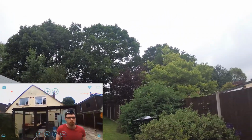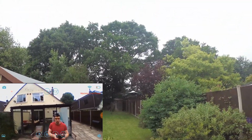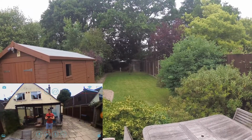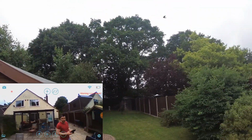I did find the drone a little bit of a challenge to fly. It does have altitude hold, so I didn't have to worry about that too much, but it did move around a lot. It wasn't massively stable, but that is to be expected to some extent because of its size, and it doesn't have any positioning systems. I definitely wouldn't take this up too high. I think it would get taken away quite easily.